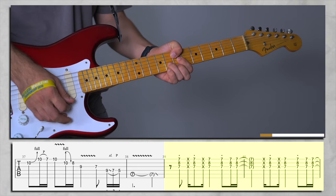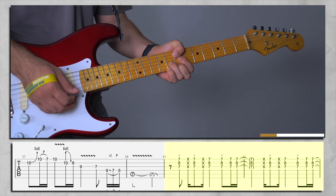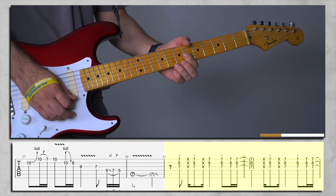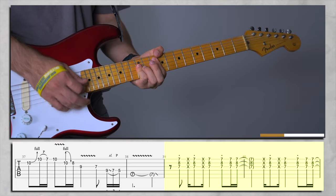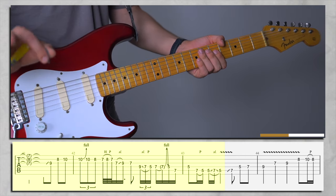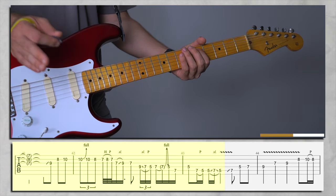Just play with me, I'm gonna play slow. But you're not gonna be aggressive, you're gonna pick very light. This is, by the way, just G, 7th, 8th and 7th, okay? Okay, now. What I do here is just complete improvisation. You can play however you like, if you're interested. Just fill in the blanks, okay?